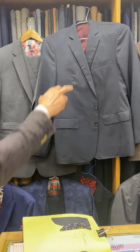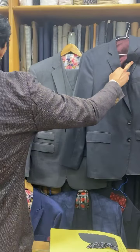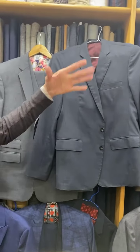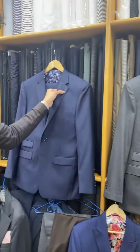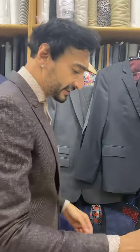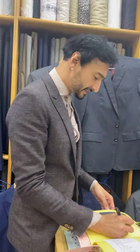Okay. Would you like a buttonhole or no buttonhole? How would the buttonhole look on the narrow lapel? Would it look stout? I think it would look great. You've got a pretty narrow lapel here. I think the buttonhole looks great. It's good to break up the lines.